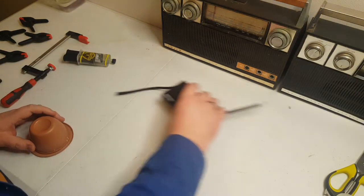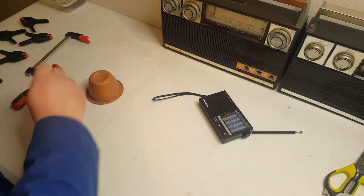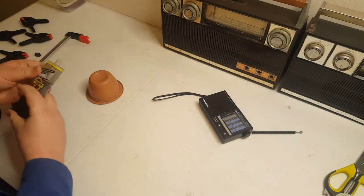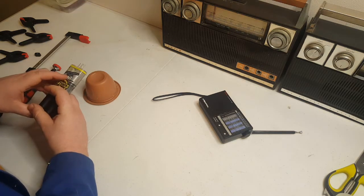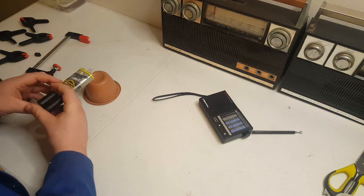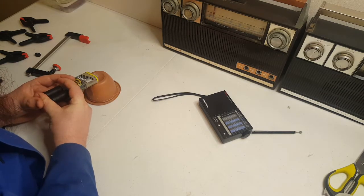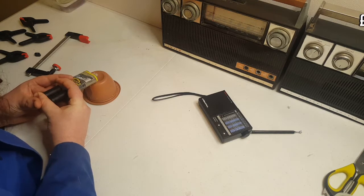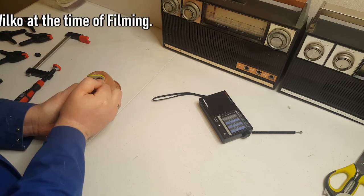So, I'll start off, let's mix up some epoxy resin. Now this says quite clearly on the front, sets in 5 minutes. And they're not lying, you do have to be quick with this stuff. I think the term is careful but confident. It's also not exactly cheap, it's about £10 a tube. Now I've had this a long while.